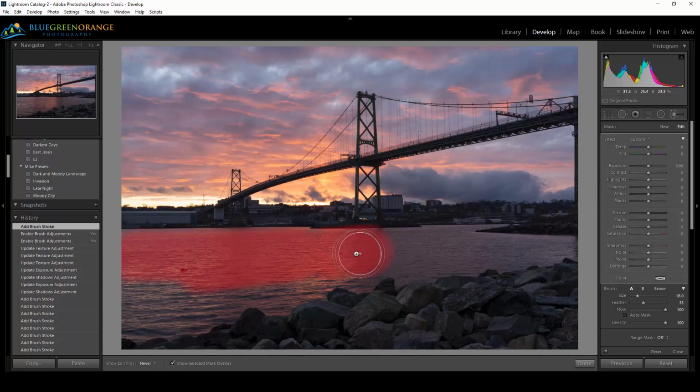You can turn it on after, it doesn't affect it or anything like that. I don't really love how I did that there though, so I'm just going to kind of get here. So it's not working, so let's go ahead and turn that auto mask on, see what it does. So now you see it's actually way smarter in that it knows I don't really want the rocks that are holding up the pillar there. I just want the water. So it's getting it in here.